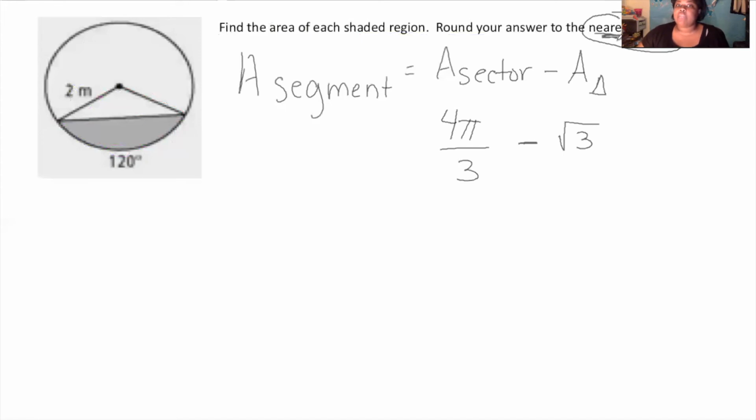So that means I have to evaluate it. I have to put it in the calculator. All right, I have seen some calculator mistakes. Please make sure you know how to use your calculator. So for this one, I don't suggest using your pi button. I would literally do 4 times 3.14 over 3. Okay? So I would literally just multiply that in your calculator, and that will give you, I'm sorry, I had to write it down, 4.19. All right, I wish I was that smart and could keep numbers in my head, but I can't.